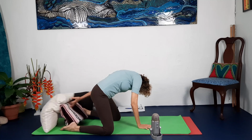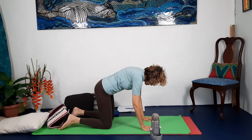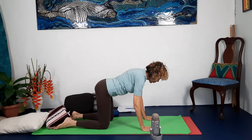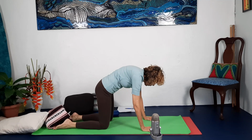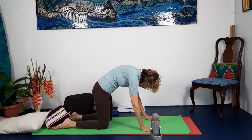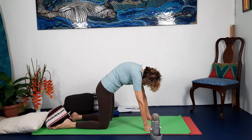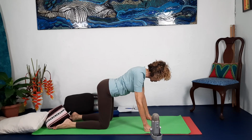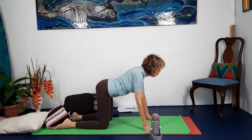Let us come into table position, knees underneath those hips, open those fingers nice and wide. Take a breath here, lengthen that spine, drop the shoulders down. We're going to exhale, roll the tailbone underneath you, push the spine up towards the ceiling, drop that head down. And to reverse it, you inhale, lift that tailbone, run the movement up the spine, drop the shoulders away from the ears and look out there. Try not to look too high up and overcurve the neck.